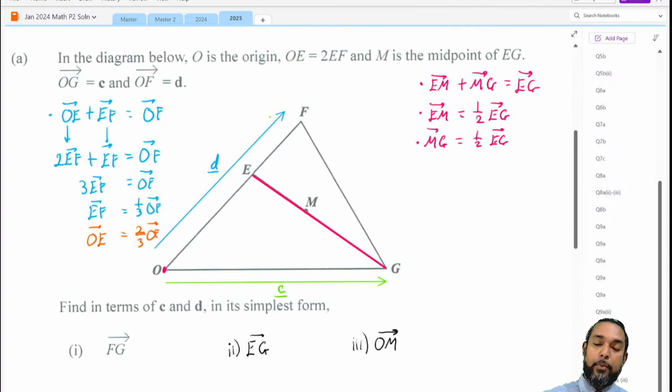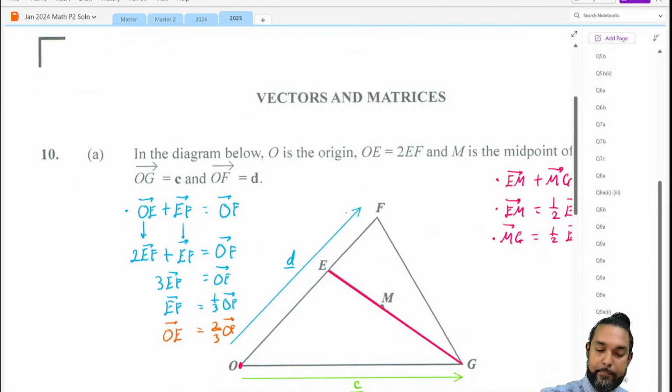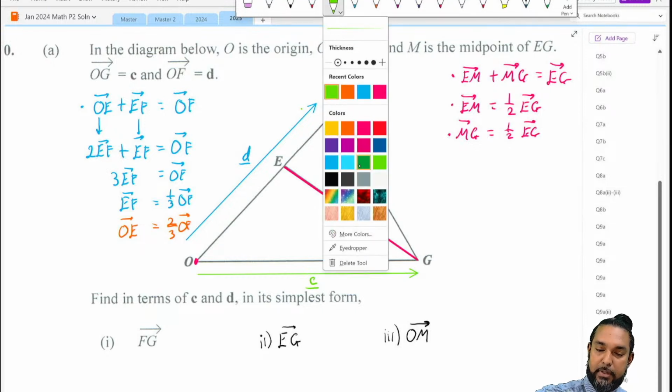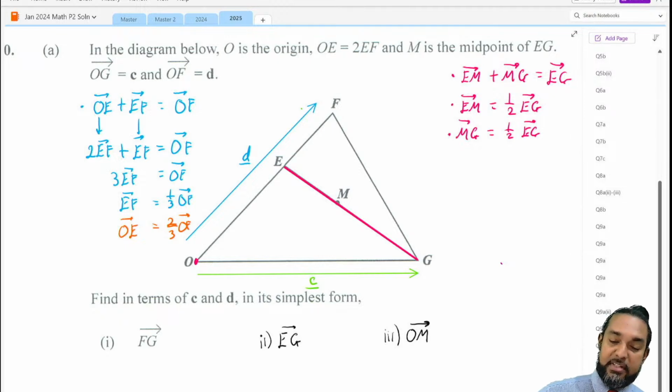Okay, so right now, the first one here is FG, not so? We want to go from F to G. But we do have a vector. See, like how we have the green vector and the blue vector. So we have the C and we have the D. So those are vectors. So we have permission to travel along them roads. We do have permission to travel from F straight to G.